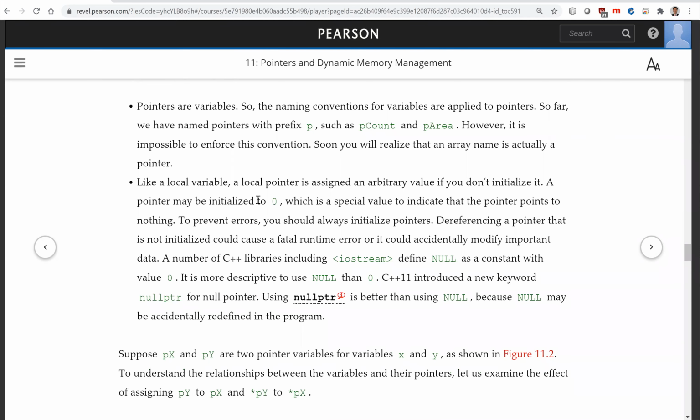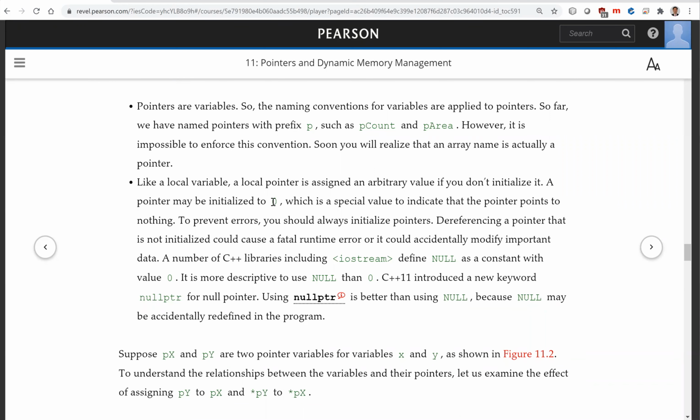Like local variables, a local pointer is assigned an arbitrary value if you don't initialize it. A pointer may be initialized to 0, which is a special value to indicate that the pointer points to nothing.